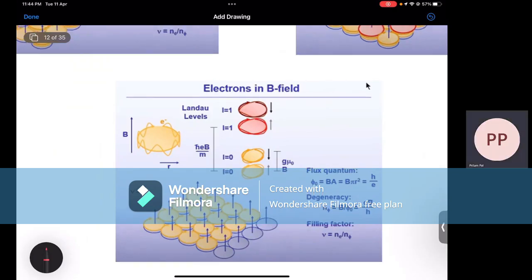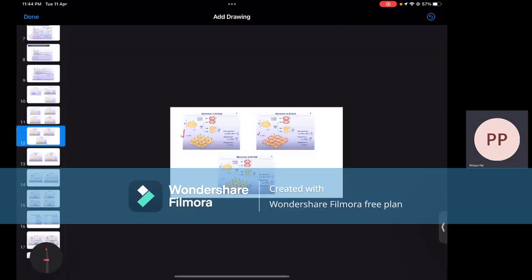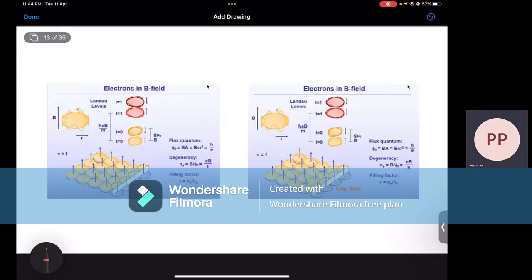And let's consider the fact that we are never going to have a sample that just extends to infinity. We have to acknowledge that these samples will terminate. I will cut a centimeter by centimeter square piece, or half a centimeter by half a centimeter, and I'm going to have some sort of boundary. What is it going to look like if I have a boundary? Imagine that electrons cannot cross this line. So this is my boundary.